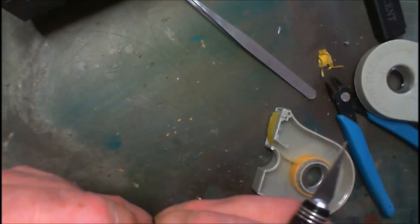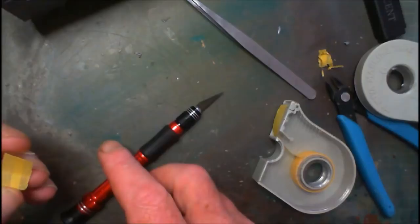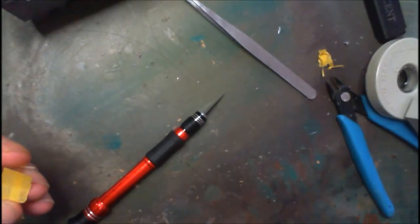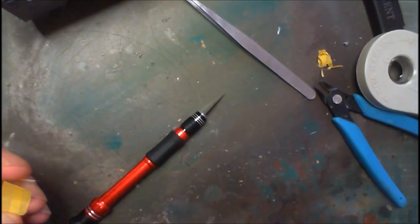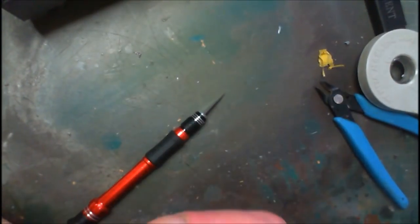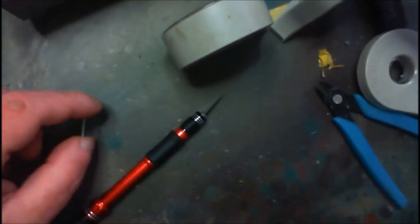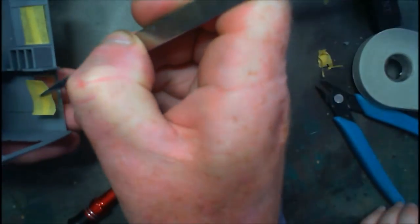Now it would have been easier to do it with the bigger masking tape, the 10mm. But unfortunately, I am out. This is 10. The other one was 15, wasn't it? I have it here, but it's empty, unfortunately. I'll check it. 18mm. Yeah, I'm out of the 18mm. Right, so then we get our piece, all nicely cut to size.